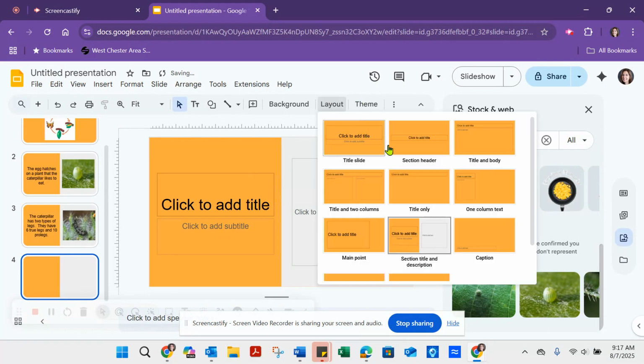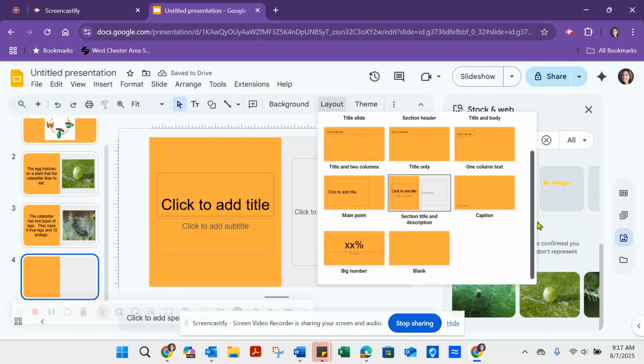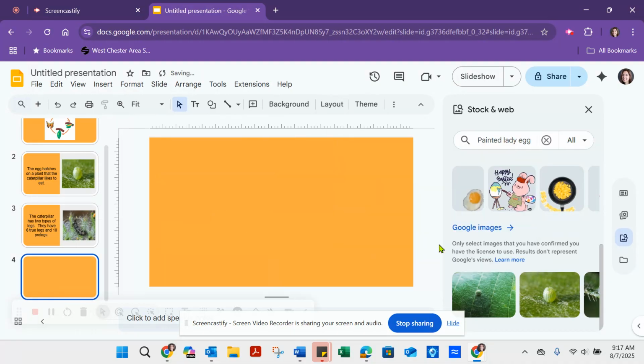Last, I want to add a slide. I'm going to change the layout. You can even have a blank slide if you know for sure you're not doing any typing. Let's say instead of the students having a project presenting, you as the teacher are presenting information to your class and you want to have it all in one place. Google Slides is another amazing tool that you can create your whole lesson and it's in the one place that you want it to be together.